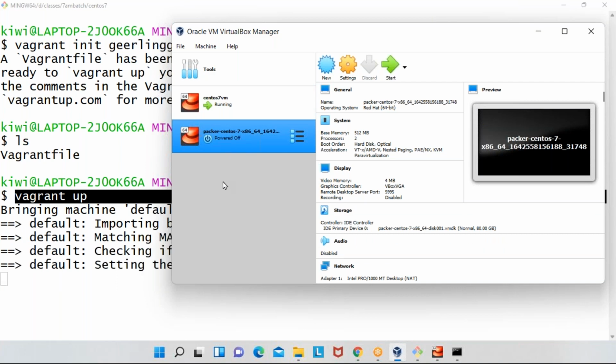The first time it is going to take a longer time because it is going to download this image and bring up the VM from that. The download process may take a little longer, but once it is downloaded on your machine, it comes up very quickly.